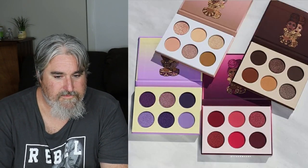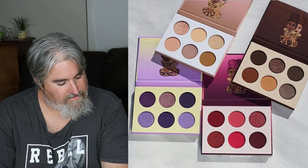The next number generated is number 3, which is the Juvia's Place Minis, which have a berry, a violet, a nudes, and a chocolate palette. These are 6-pan palettes. I like their caricatures. The creator of this brand is a woman of colour, which I think is absolutely fantastic, and they have tried to organise eyeshadows that work on all skin tones. I think all brands should aspire to do that. The market isn't just white or black. Even in white, there's variation. In black, there's variation. There's such a market to cover.